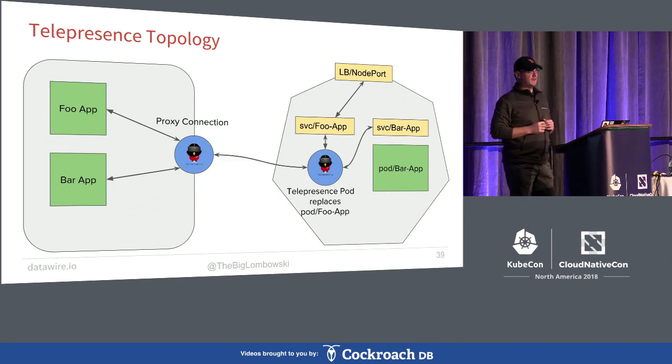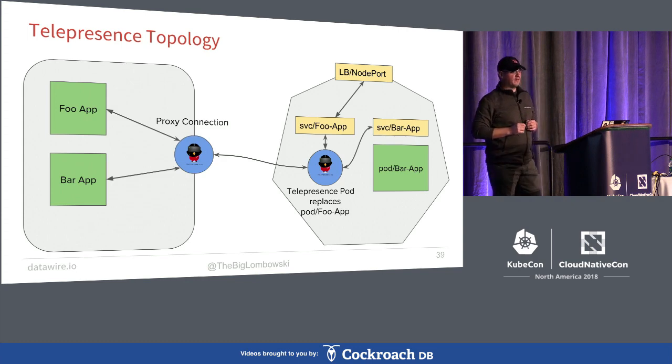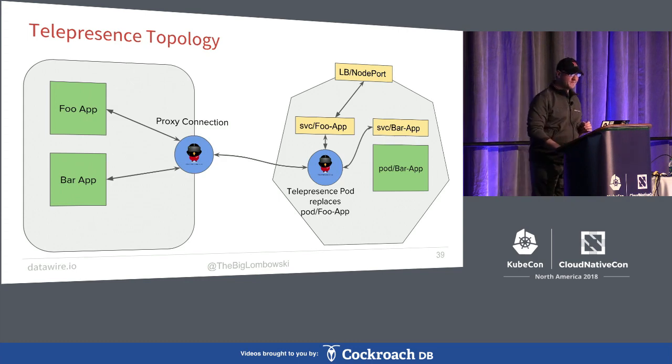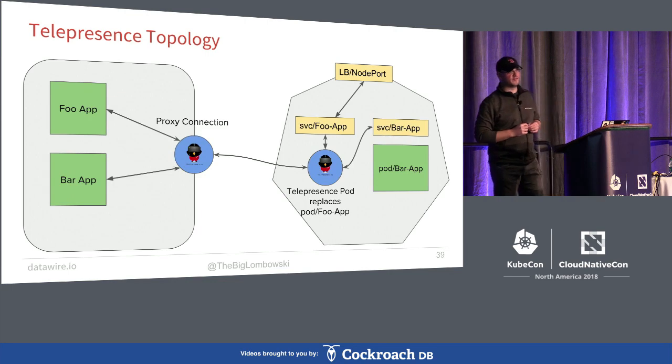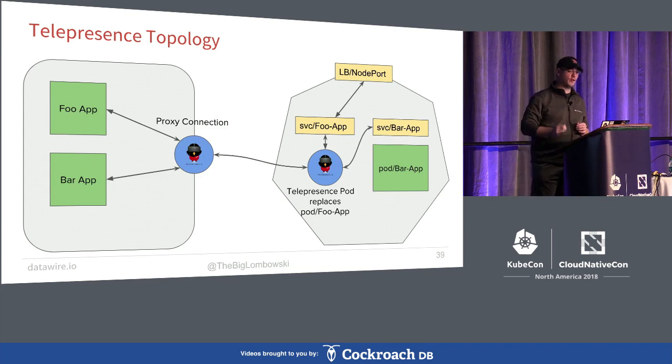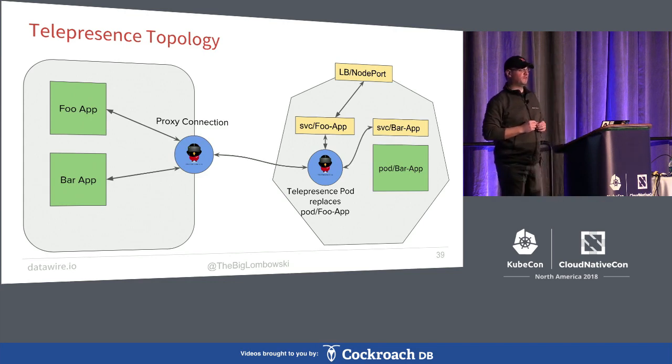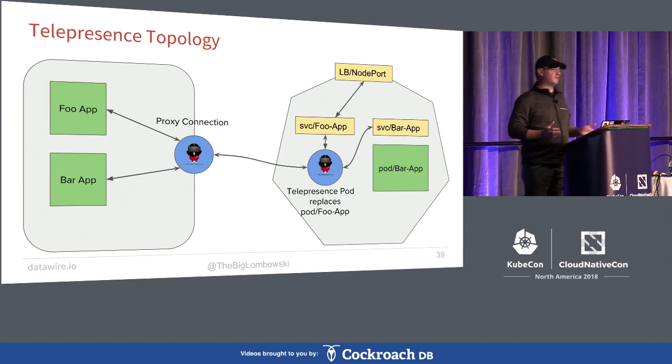We also do DNS hijacking, which sounds really scary, but it's actually not, so that when you are on your local machine, you can talk to the Kubernetes services as if they were right available to you. So I can talk to barapp.service.cluster.local, and I will get a result. I do not have to change anything. I don't have to rethink how I'm going to connect to it. It's just natively available to me.